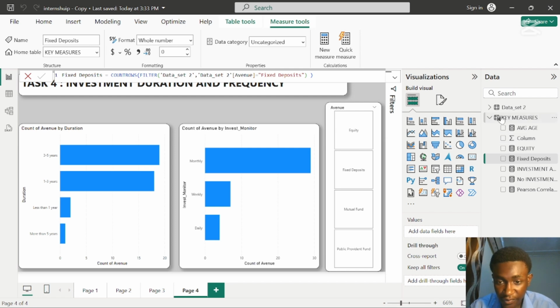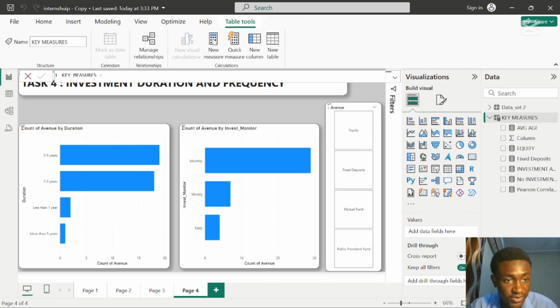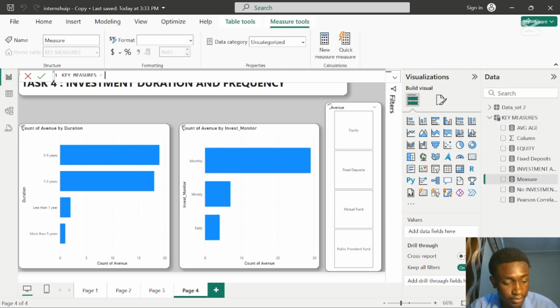I'm going to do the same for mutual funds and public provident fund. Mutual funds, and here mutual fund.